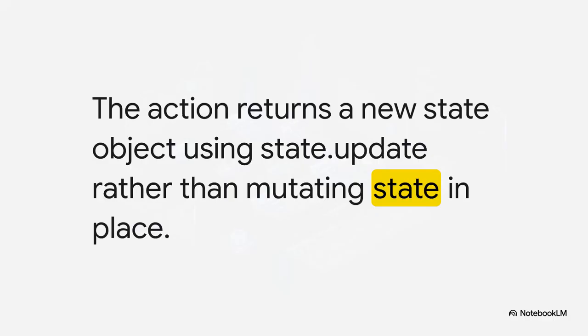So here is how that contract actually translates into Python. We use the @action decorator to bind our reads and writes. Inside our increment function, we safely read the state's count, add 1 to it, and here is the absolute most critical part. We return state.update. We are not mutating the state in place. Burr demands immutable state. Every single update produces a brand new clean state object. And trust me, that's going to make debugging and time traveling through your application's history so much easier later on.